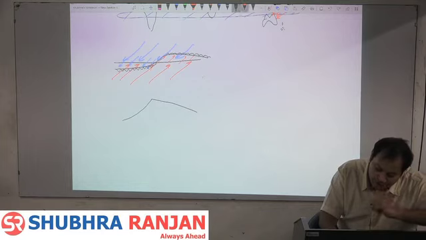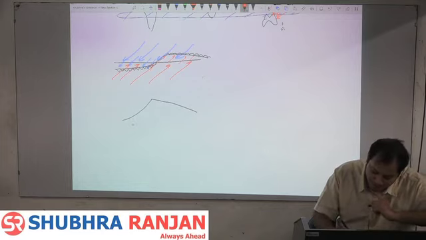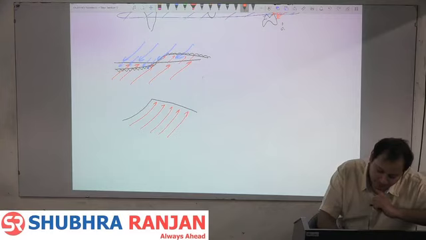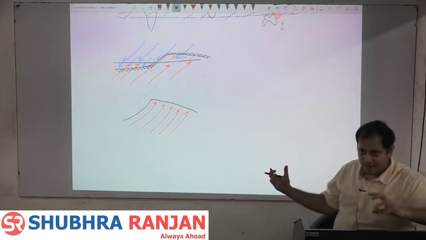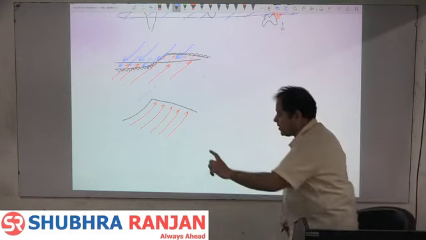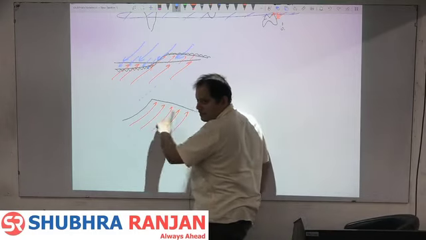What is the definition of a cyclone? Low pressure center. You tell me कब low pressure center form हो जाएगा. This is a region of a cold air. This is also a region of cold air. Cold air is trying to move here, but उसको दिखता है कि warm air has been trapped, and the low pressure, biggest low pressure is existing here.